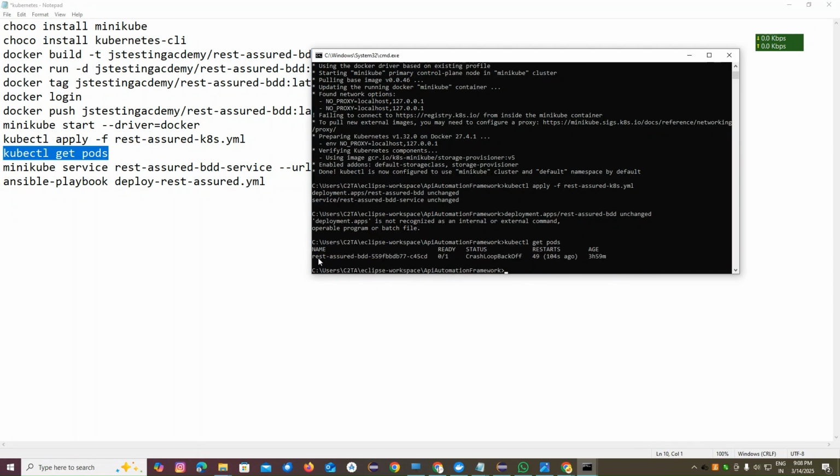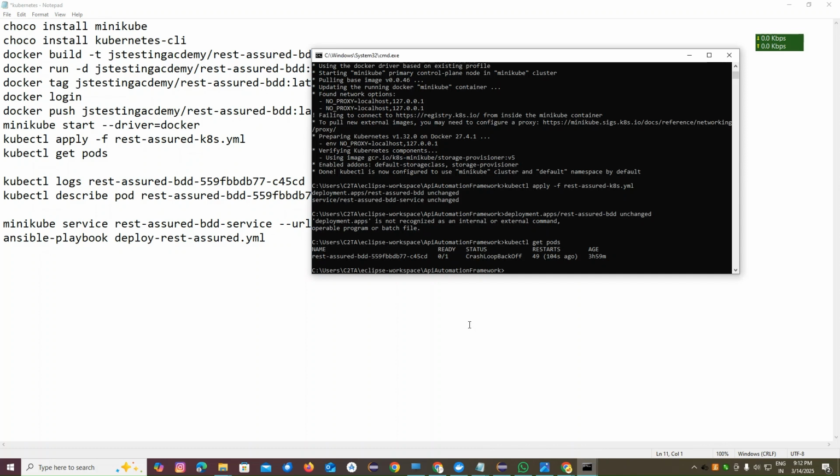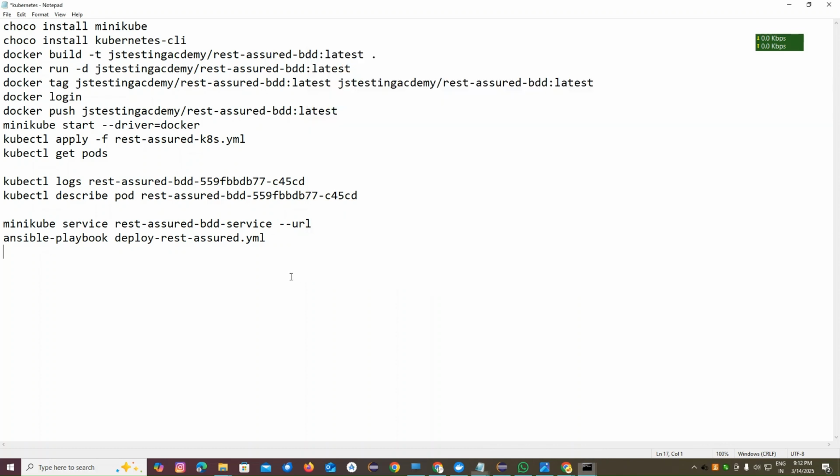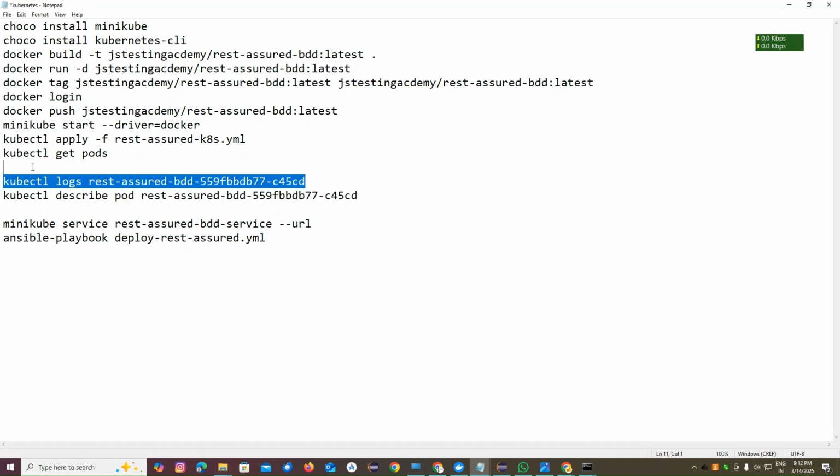So we are seeing this image, the associated image, and we are going to see the pod status here. Now we are able to see the crash group. We need to check why it's crashing. Since I executed it multiple times, I think it's getting crashed here. Let me see the logs here.